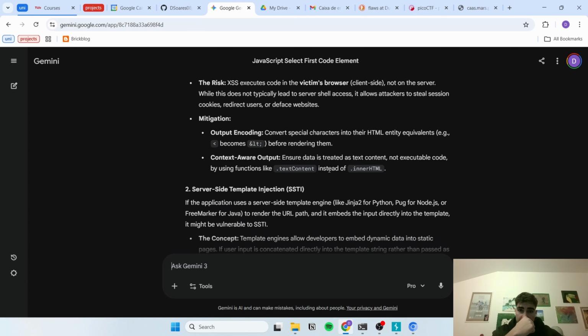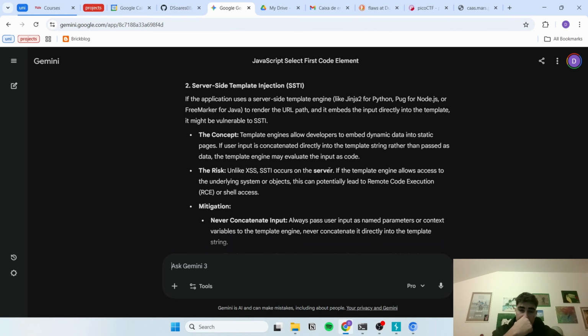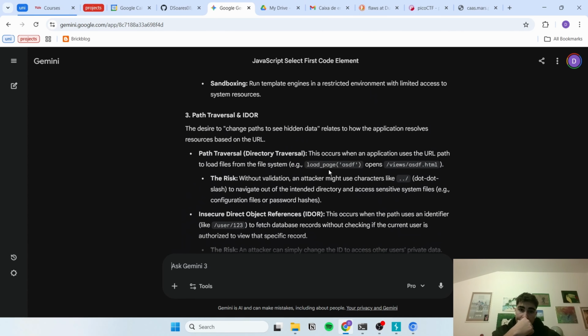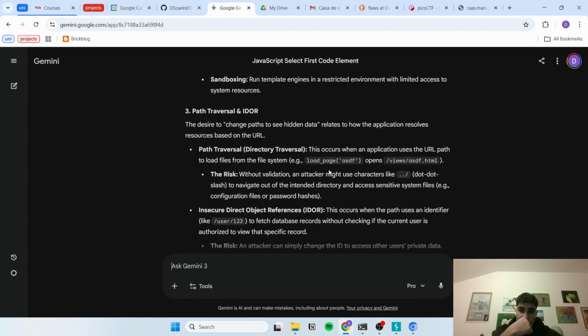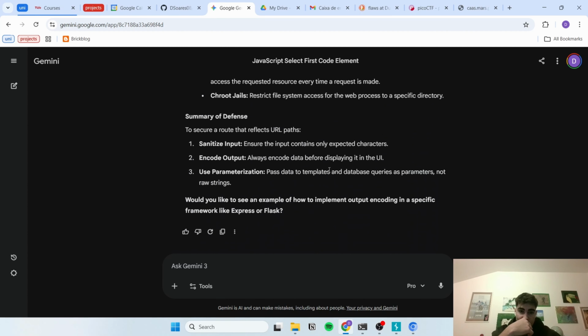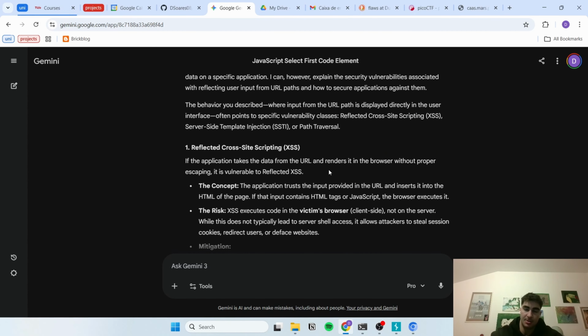So what could it be though? It doesn't use a template, so I wouldn't say it's template. I think it's actually, yeah, I would say it's a reflected XSS. What's happening here?